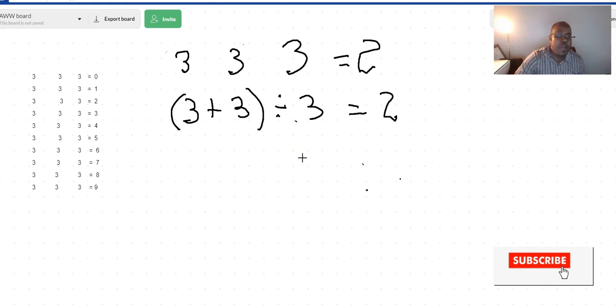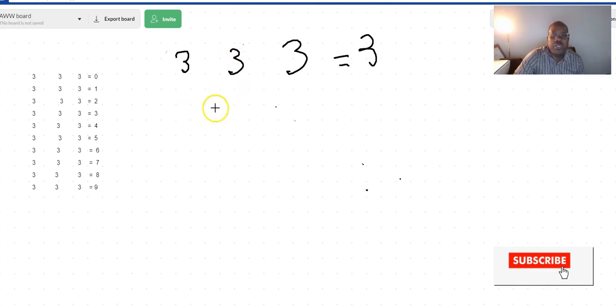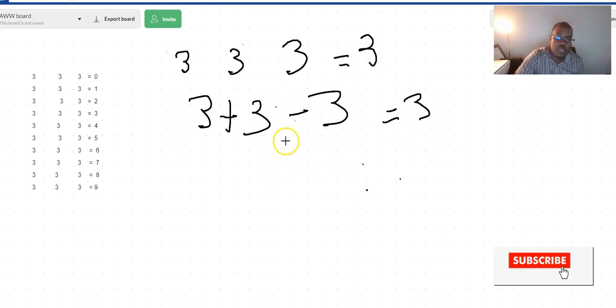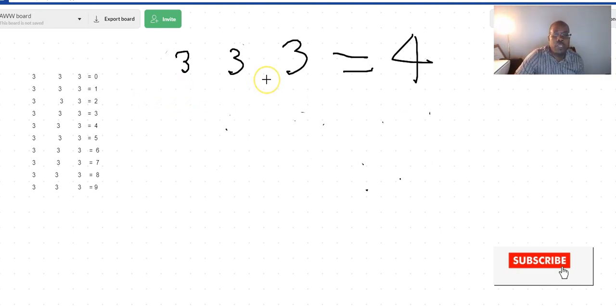Now let's go to this one. This one is easy too. It's 3 plus 3 minus 3, which gives you 3. If you find another way to do it, just leave a comment. Now let's find this part: 4. This one is also easy. But the hardest one is going to be 10, the last one. I think that's the hardest. We're going to do it last.